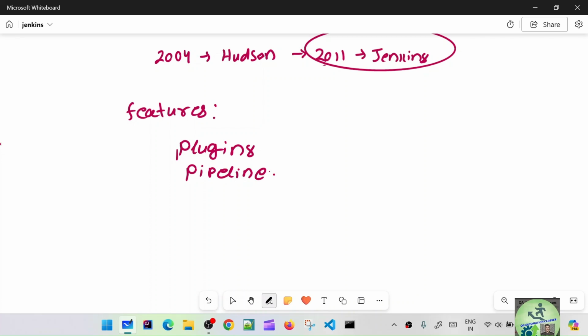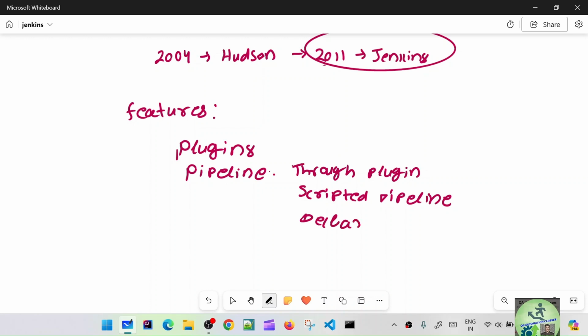I'll be creating pipelines here in three ways. One is through the plugin. Let me write that. Through plugin we'll be creating the pipeline, and then there is one more way, that is the scripted pipeline, and then we'll have the declarative pipeline. So these are the ways we are going to create the pipelines.